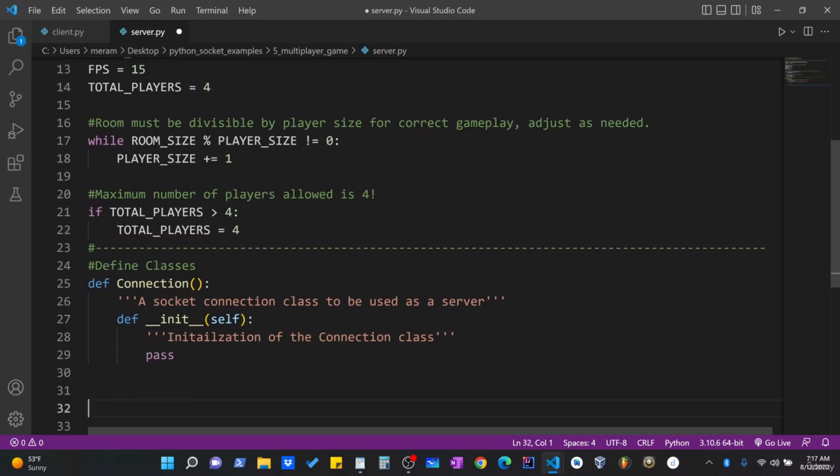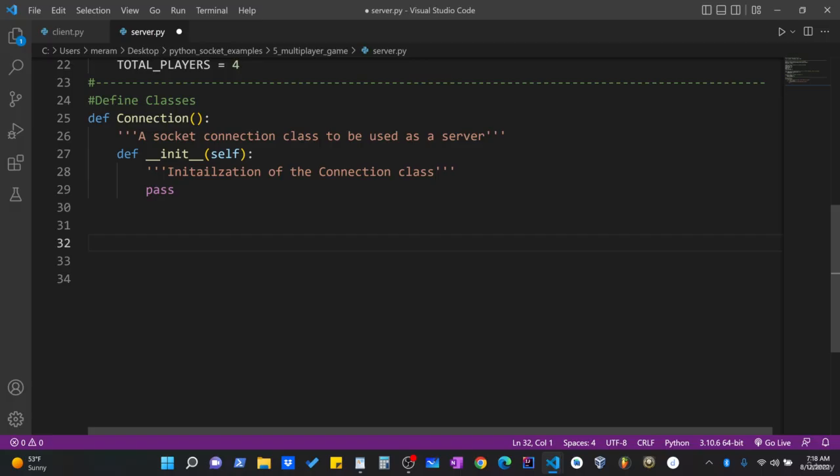All right, next, our connection class is going to allow our clients to connect to the server. Every time a client connects, our server should create a new player and then send it back to the client to use. So we're going to need a player class here. So we'll say class player. All right, and we'll say a class to store a connected client's player information. All right, and so let's think about the methods that we will need here.